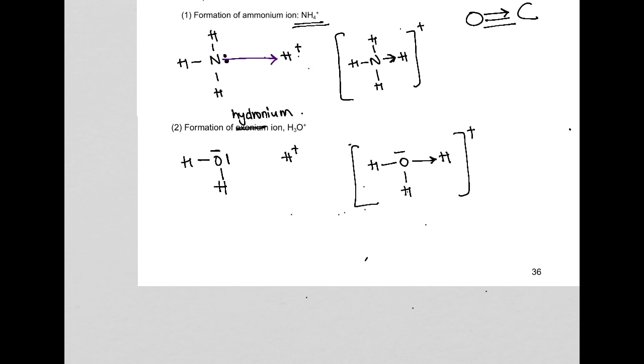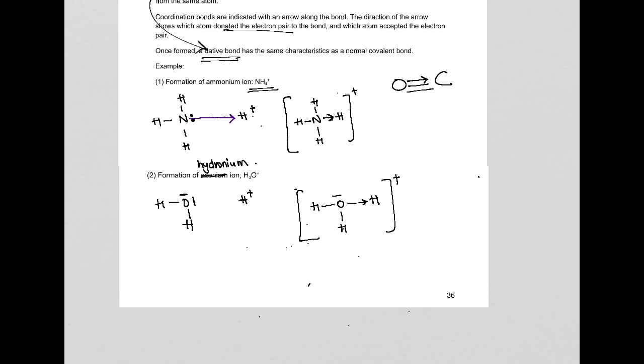Similarly, for the formation of the hydronium ion, you have H2O, which usually looks like this, and this is going to bond to H+. Similarly, H+ has no electrons. Therefore, the oxygen can donate its electrons to one of the hydrogens. Normally this happens where one of the atoms has a lone pair of electrons that can be donated to another atom that has vacant orbitals.